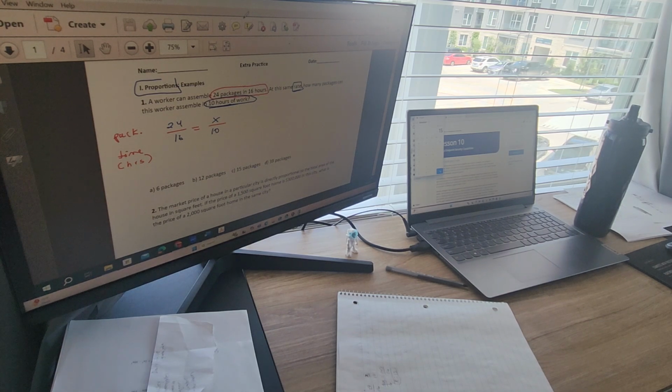Once we get the setup, the rest is just cross multiply and divide. I cross multiply, I get 16x equals, and then I cross multiply, I get 24 times 10. When we first cross multiply, we want the variable on the diagonal. When I multiply by 10, I get 240. These are linear, so the last step is always going to be divide. These cancel out, and we'll use our calculator to divide. When there's something like this, the calculator is going to be available. So 240 divided by 16, and I get 15.